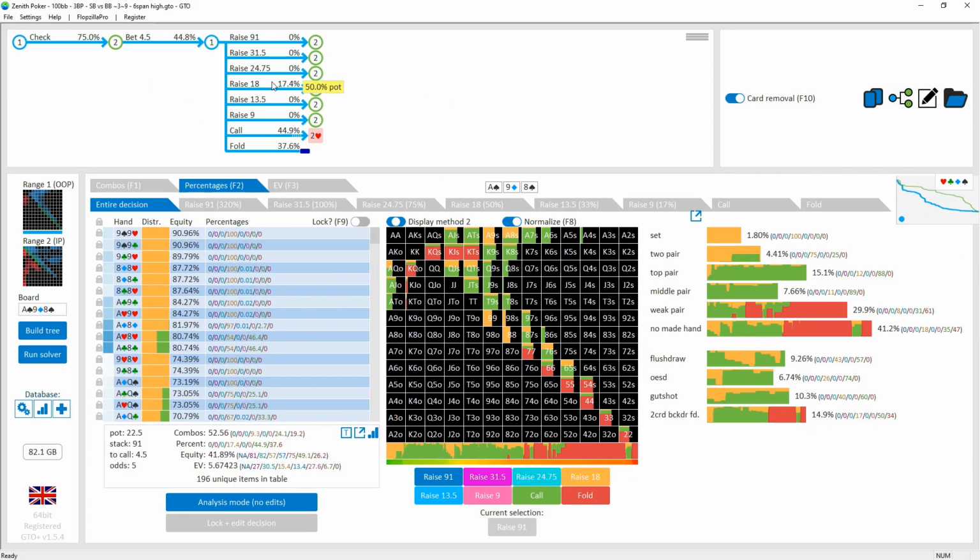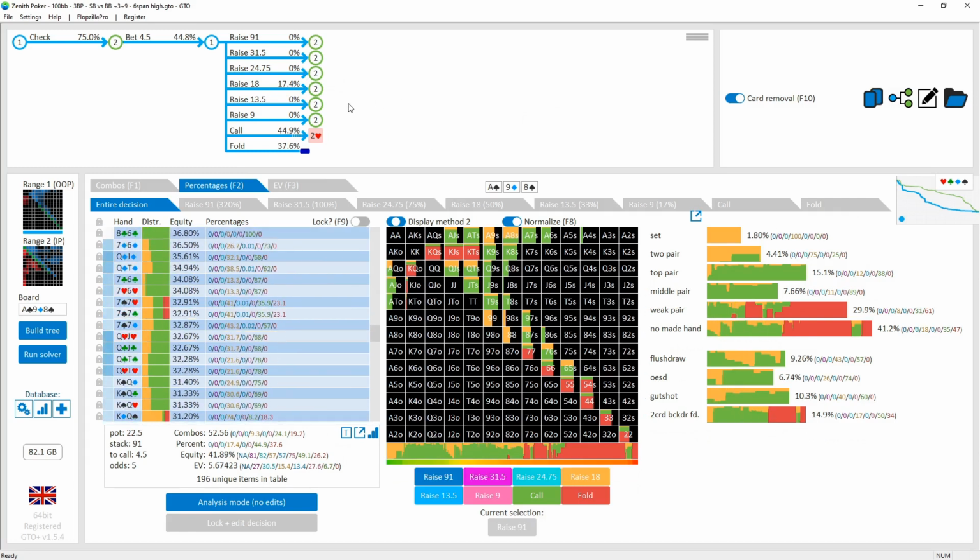But the small blind goes for a very high frequency check raise. Lots of 2 pairs in the range, a fair amount of top pairs. So this sort of 5%, 6%, 2 pair and sets in the checking range, as well as some of the top pairs, goes for this raise, along with some draws as the bluffs and semi-bluffs.